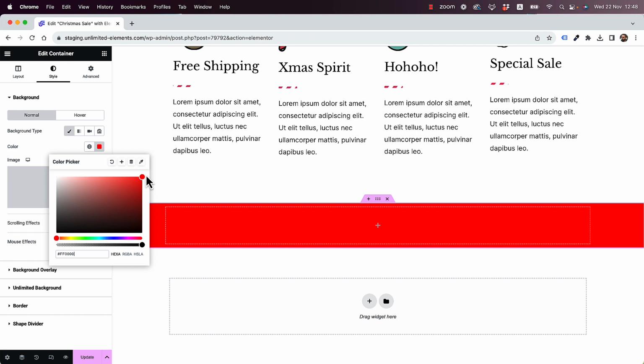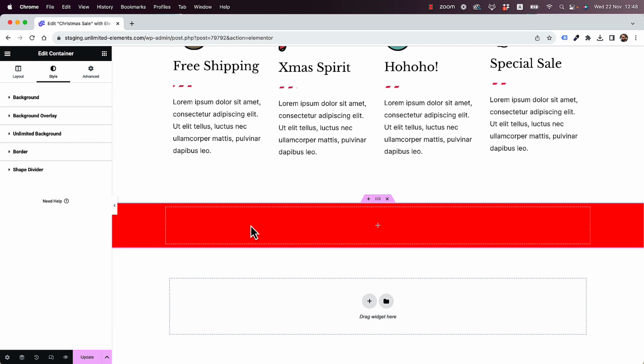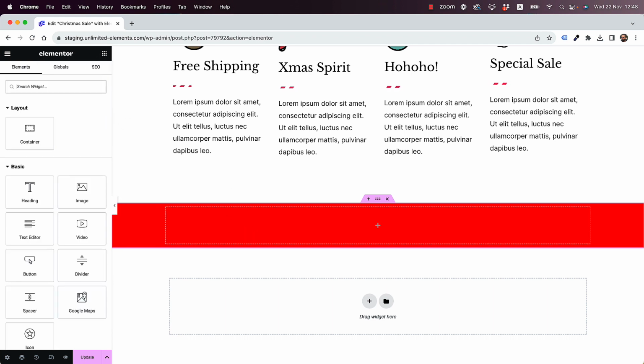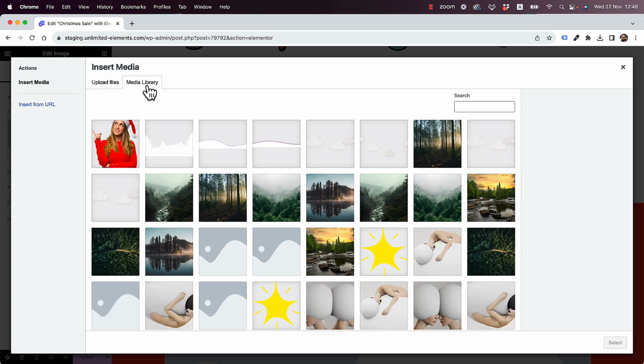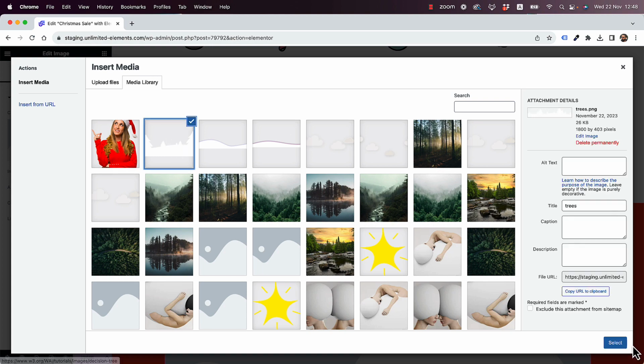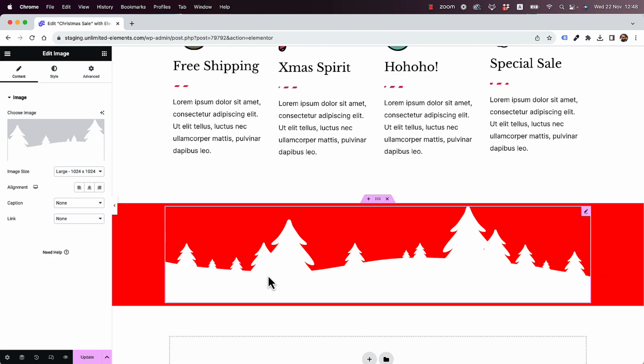We're going to use our regular red color over here. And inside of this section, I'm going to add an image. Let's select the image that I've uploaded earlier, which is kind of trees or mountains.